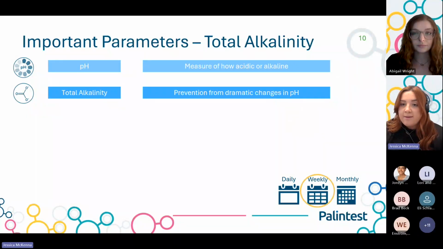Looking at total alkalinity, anything you put into your pool, so bathers or chemicals, will affect the pH. We want the pH to remain stable at around 7 to 7.4, so we need to have a pH protection mechanism, which is the alkalinity. Alkalinity levels provide a buffer from dramatic changes in pH. It's advised that to ensure this buffer is in place, your alkalinity levels should be around the range of 80 to 200 ppm. Below this will mean pH levels become too unstable, while above this they are too difficult to change. Alkalinity should be measured weekly as a minimum.